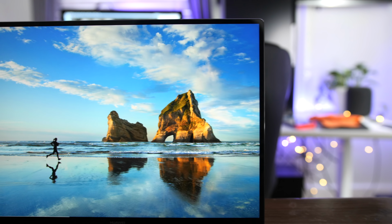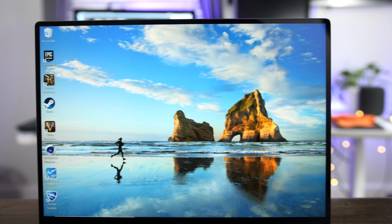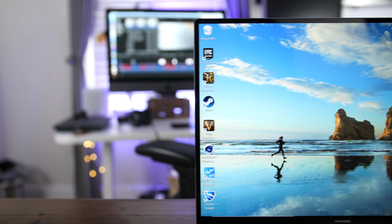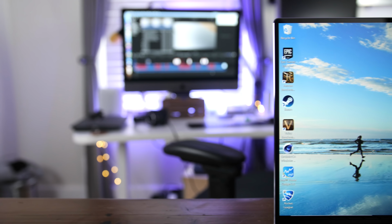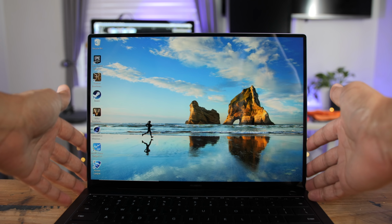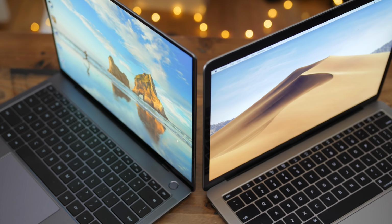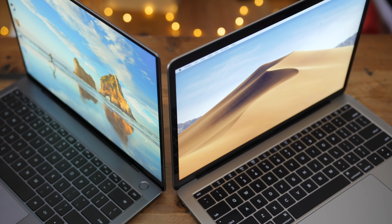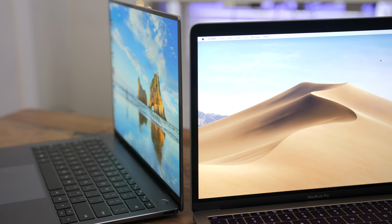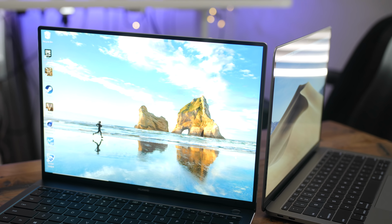The most notable part of Huawei's MateBook X Pro is its glossy 13.9-inch 260 ppi 3000 by 2000 display. This display provides a 91% screen-to-body ratio, which looks stunning. I've noticed that the MateBook's display sports better off-axis viewing angles than the MacBook Pro, and its 450 nits of brightness falls just short of Apple's machine.